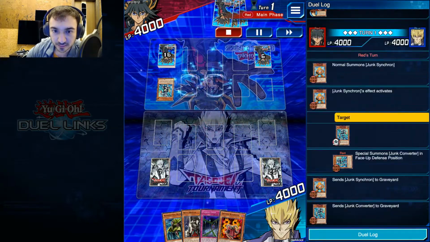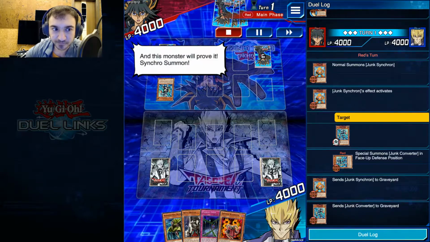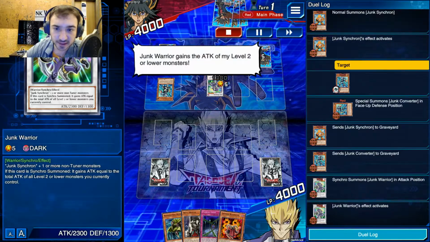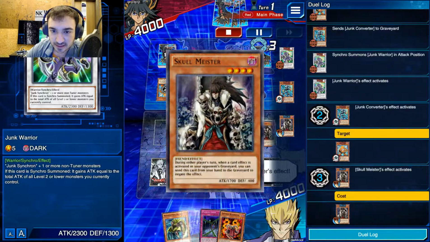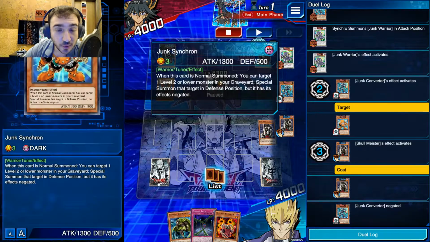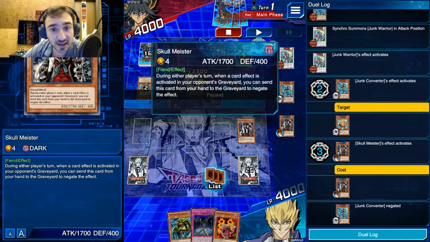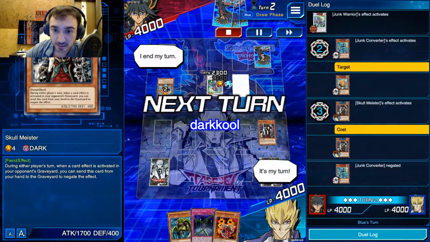Okay. Even the tiniest scrap has value. And this monster will prove it. Synchro summon. A one card synchro. That's not fair, man. Appear, Junk Warrior. Keep your junk in your junk pants, man. I activate my monster's effect. Now, so many effects. Here, ladies and gentlemen, we negated his Junk Converter effect by discarding Skullmeister. That's good. I end it. It's my turn.